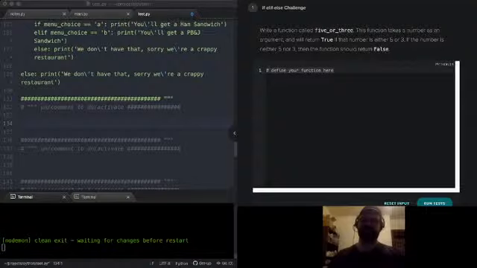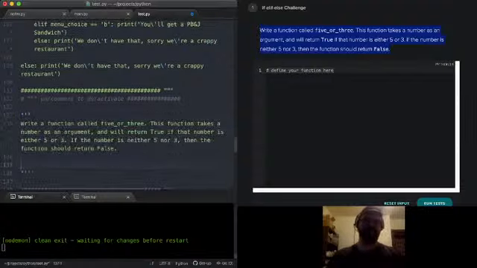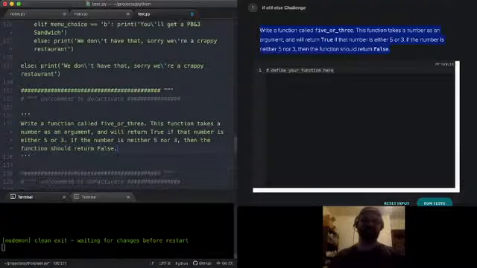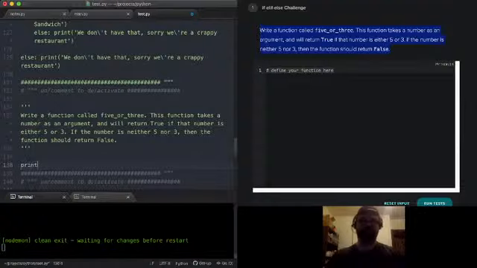Write a function called, let's do our challenges, write a function called 5 or 3. It takes a number as an argument. Return true if that number is either 5 or 3. Okay, so that's neither 5 nor 3.